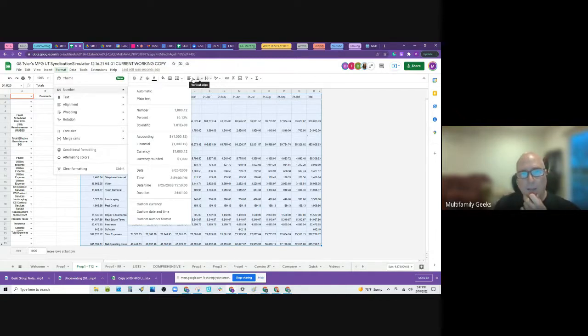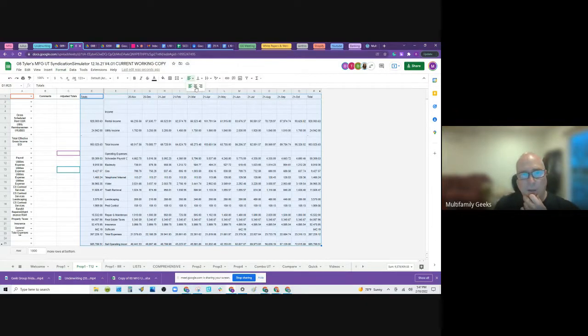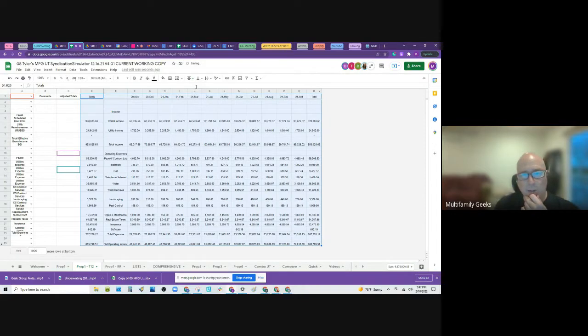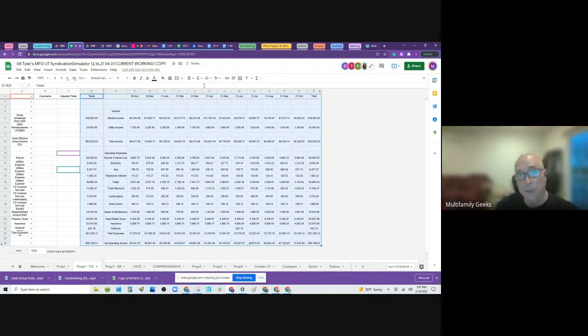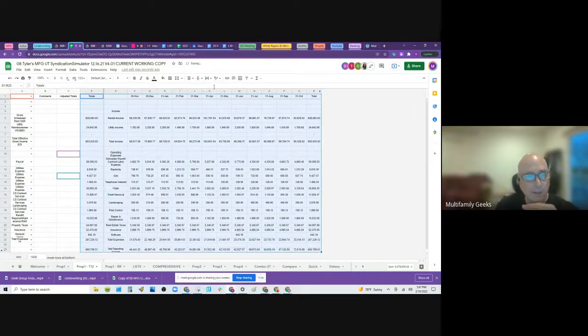I like to center everything in the middle of the cells so nothing's at the top or bottom. That helps my brain see it easier. And I like to wrap it. If there's extra text in there, I like it to wrap around like it's a paragraph in a Word document.